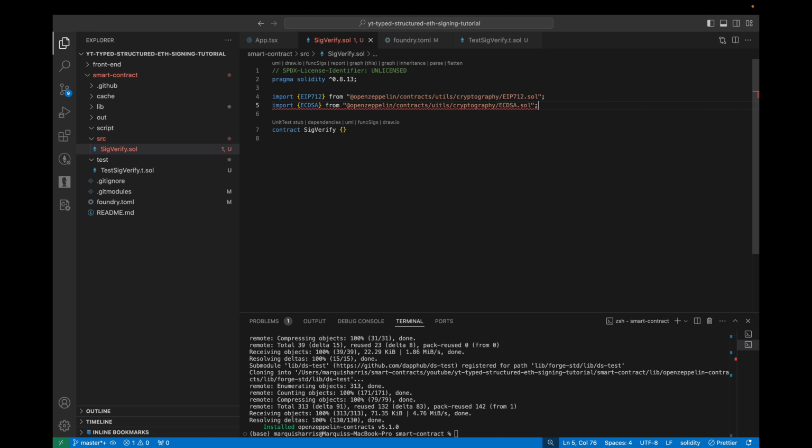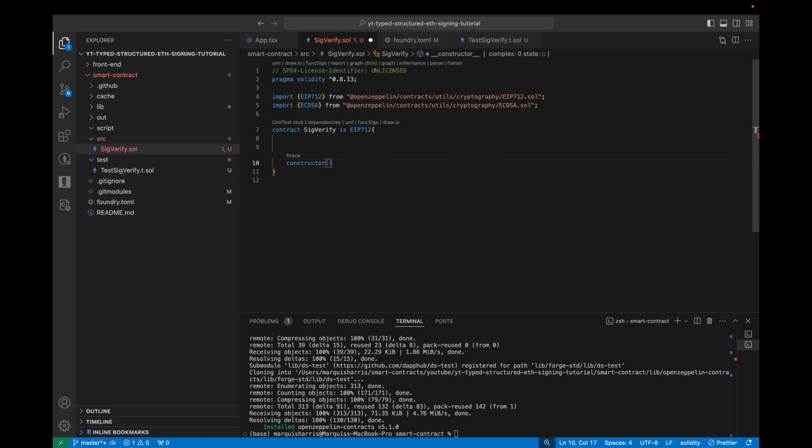Okay, and hopefully I didn't mistype anything. Yes, I did. Okay, utils, cryptography. Okay, looks good. Okay, and then we're gonna do is EIP712. Nice.